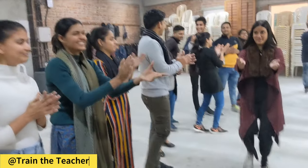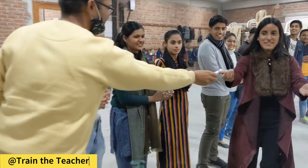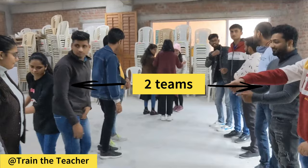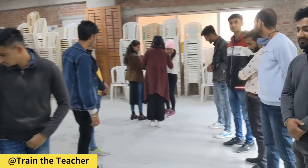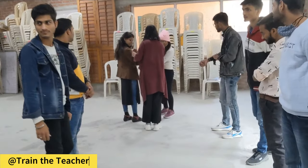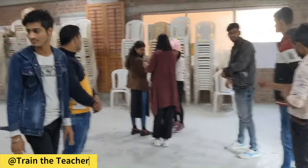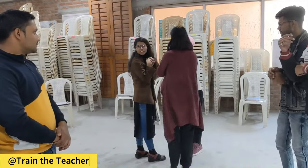To conduct this energizer, you need to divide the group into two teams. Once the team is divided, you have to call one member from each team to you. The called members should have a marker in their hands. Once they're there, you are going to whisper a common word in their ears. For example, the word is technology.